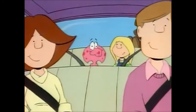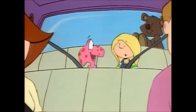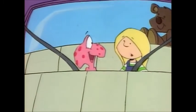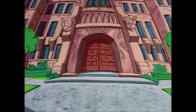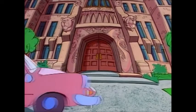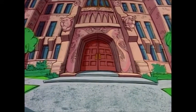In the car on the way home, Katie and Orbie chatted about the bee-eater, which was entirely too yucky for Katie, and the huge dinosaur. They wanted to know if they could go back to the museum one day. I don't have to tell you that they promised not to climb on anything in the museum ever again.